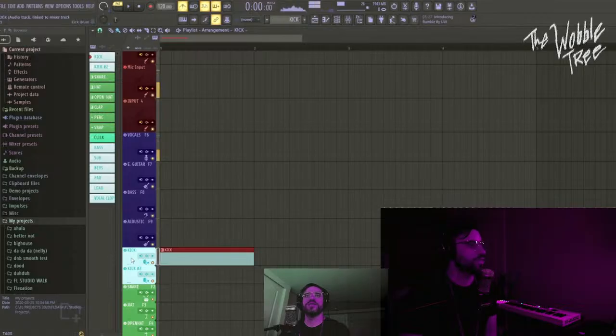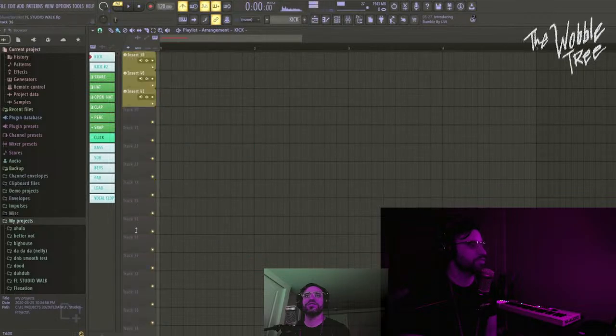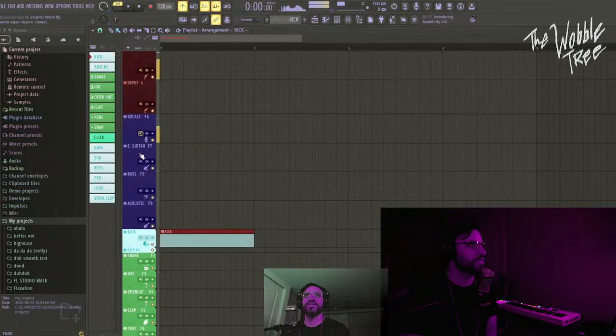So if you right click on one of your blank tracks, let's go down here, do an empty one. You can go track mode and assign to an audio track, and that's how I did it. So the kick is actually in there. You can also assign instrument tracks, which is really good, but I've sort of set up a different way for my session. So basically in here in the playlist, this kick is linked to the kick up here, and I've renamed it. Usually it would just show up as one, and you drag this up and down to flip through, or you can probably use those arrows.